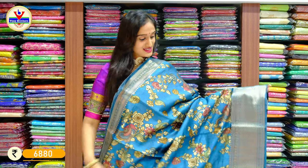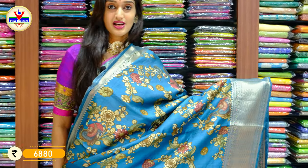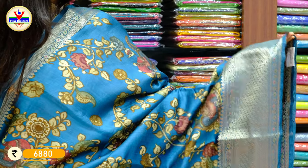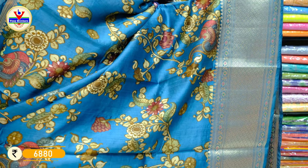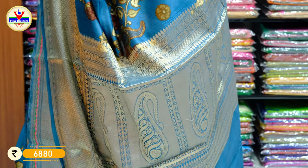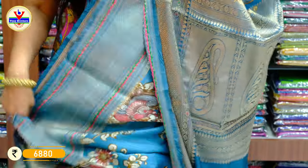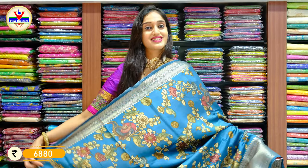Another lovely colour is here — a very bright shade of blue. This floral print is different; you can see some diagonal creepers given on this piece, with borders designed in silver zari with checks lines. Here we have the pallu and a beautifully designed blouse with checks lines. Price is 6880 rupees.